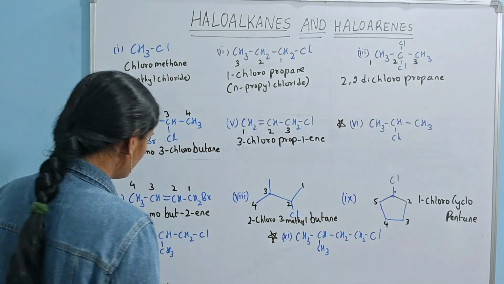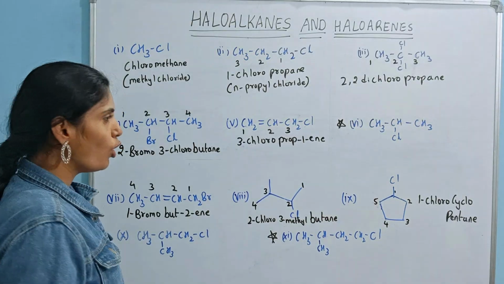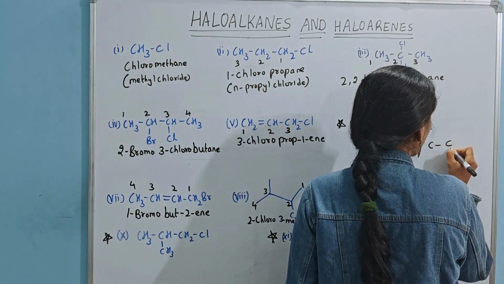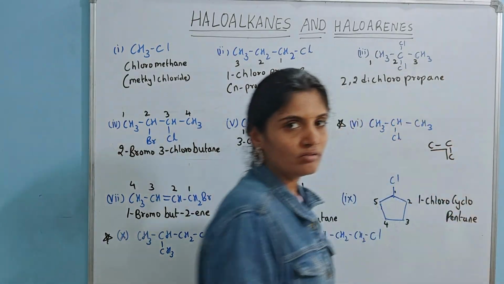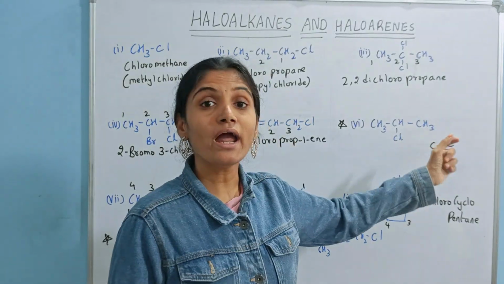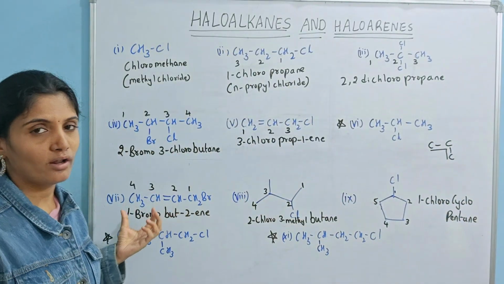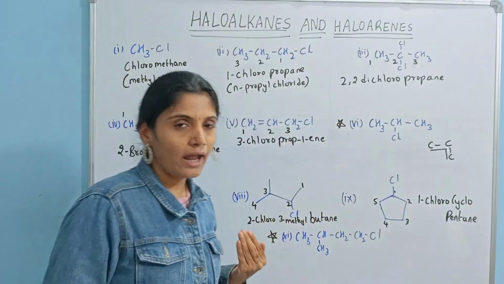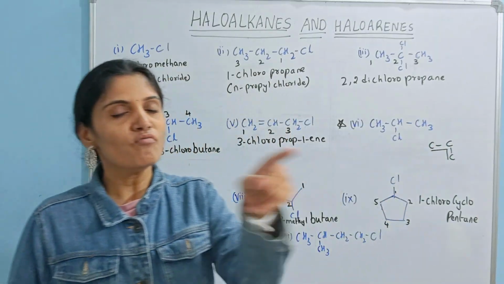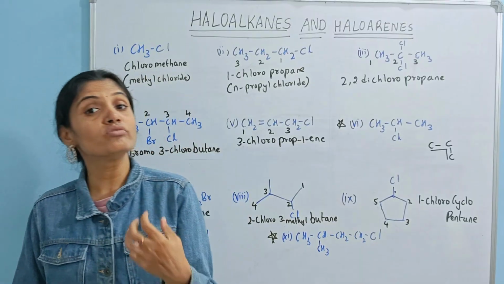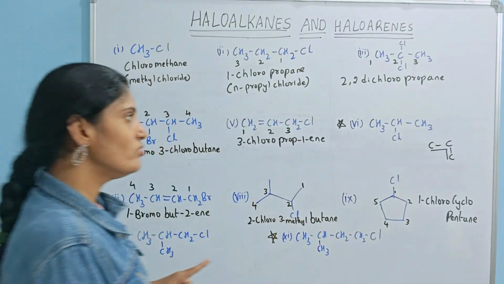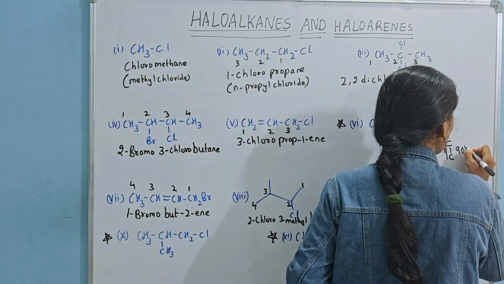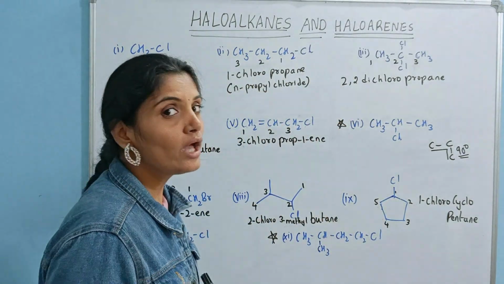Now if you see this compound, now I will tell you a small thing. In common naming, whenever you have your carbon bond at an angle of 90 degrees to a corner, to a particular end, you have to see the end of the compound. When you have carbon at an angle of 90 degrees, then you will use the word iso. Remember this, at a particular end, your carbon skeleton should be at an angle of 90 degrees. This is how you can very easily identify your iso compound.